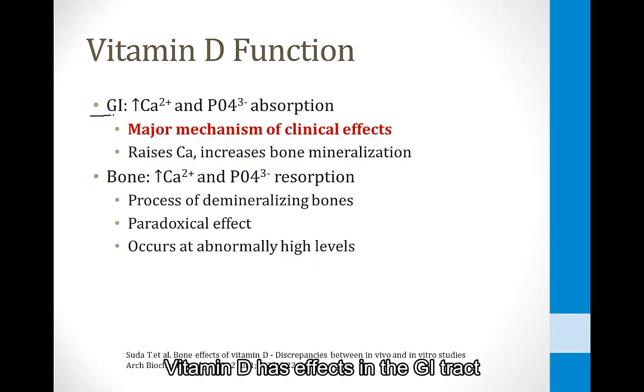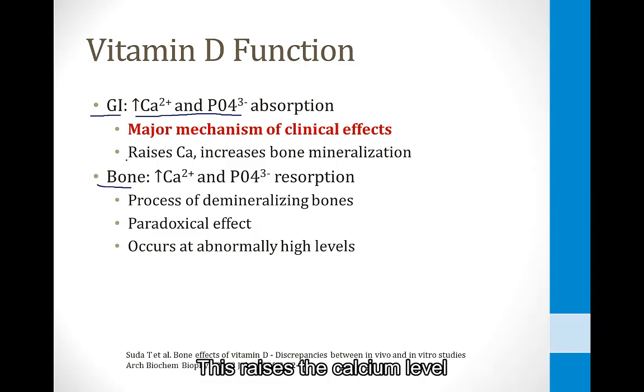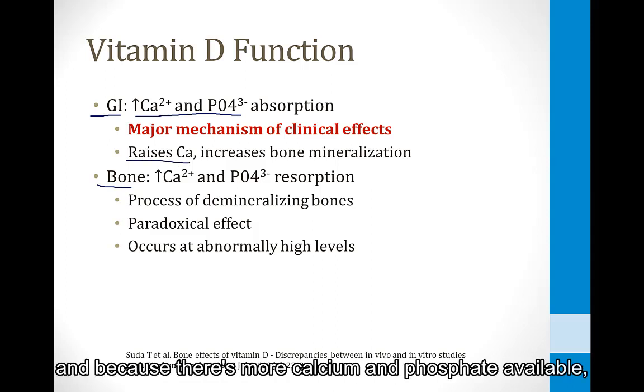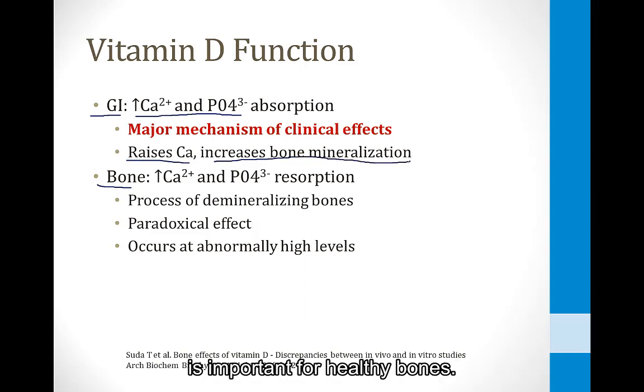Vitamin D has effects in the GI tract and in the bones. In the GI tract, it increases the amount of calcium and phosphate absorption. This raises the calcium level, and because there's more calcium and phosphate available, this will lead to increased bone mineralization, and you may know that vitamin D is important for healthy bones.